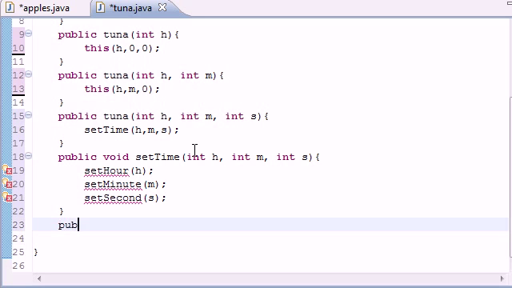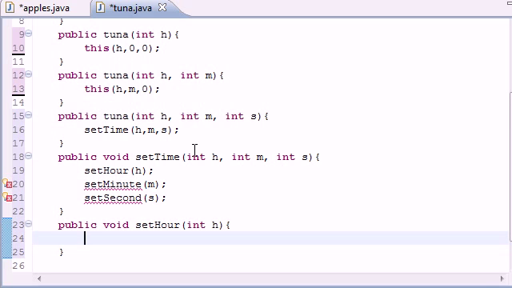So let's go ahead and build first the set hour function, or excuse me, method. The same thing as a function pretty much. I just spent around C++ all day. So anyways, public void, since it doesn't return anything, and setHour. And what argument does this take? Int h. It takes just the hour, since again we're only setting the hour, nothing else.